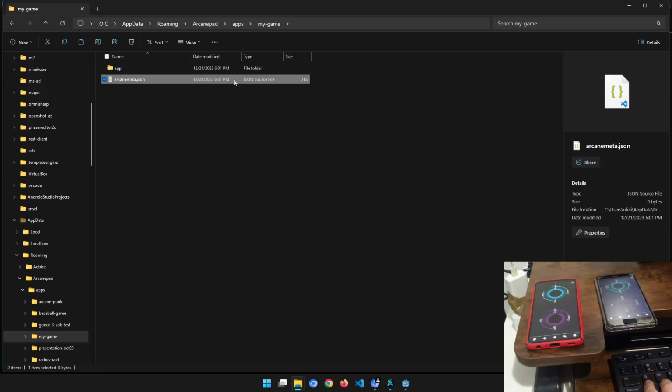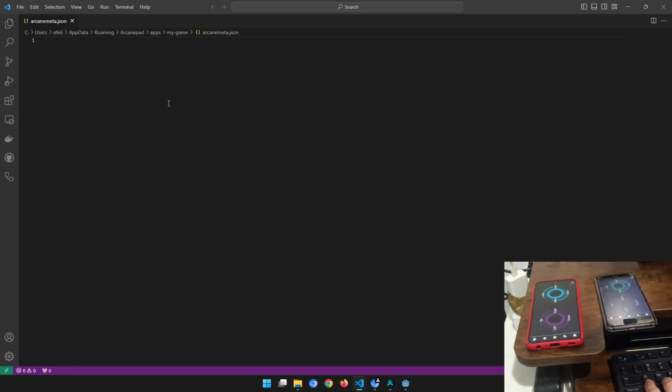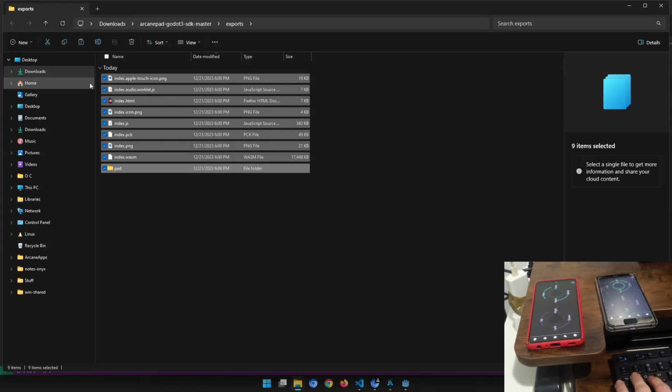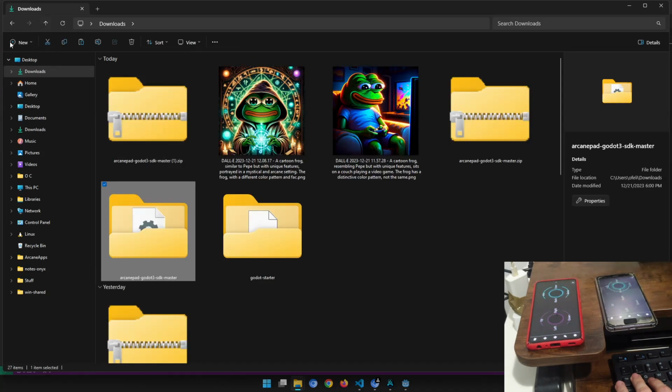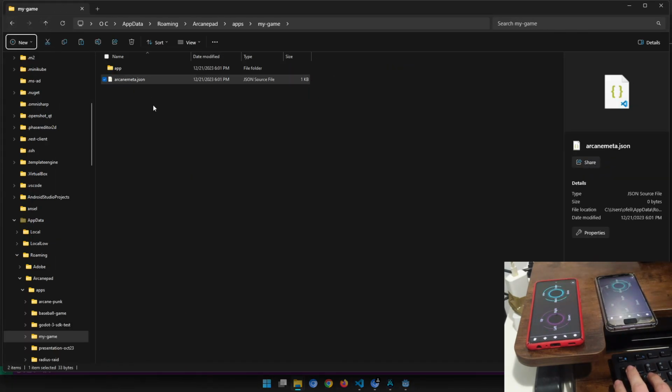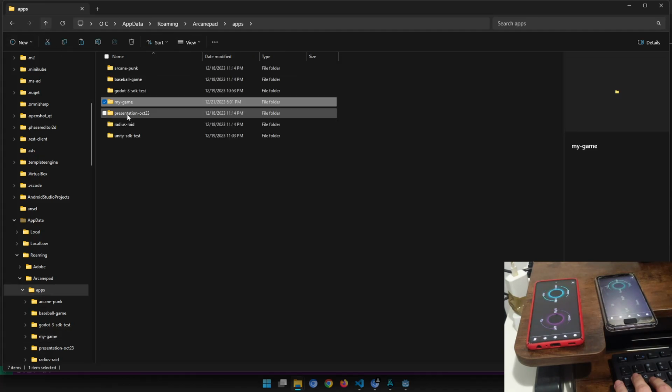and we are going to edit this file, and we set the name to my game, my Godot game, or whatever name you want to give it. It's important that the folder doesn't have any white spaces. Sorry, I went to other place. My game folder cannot have any white spaces at the moment, or it will break.